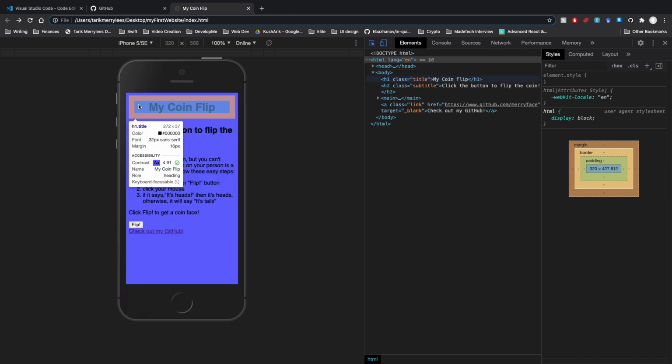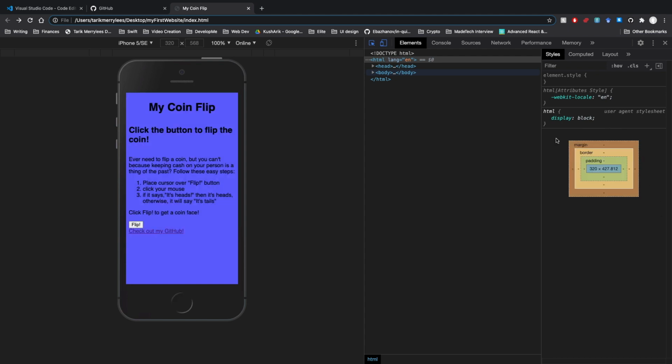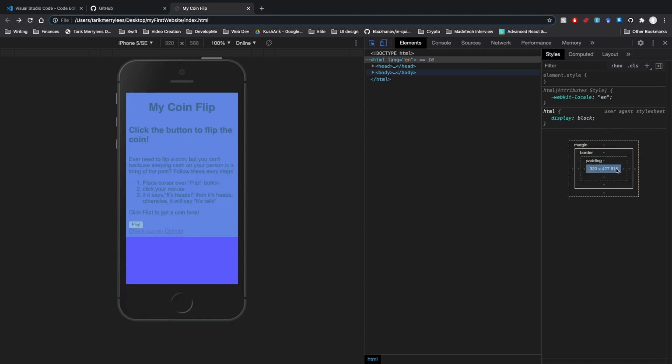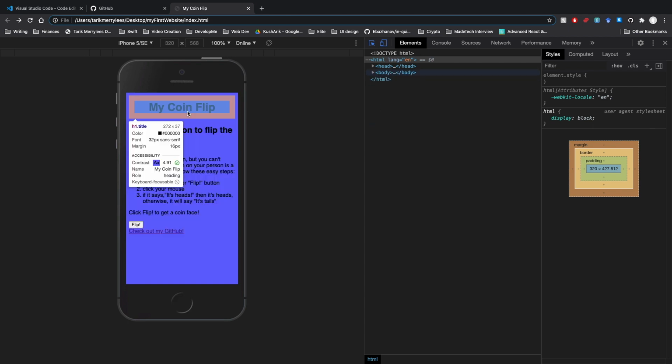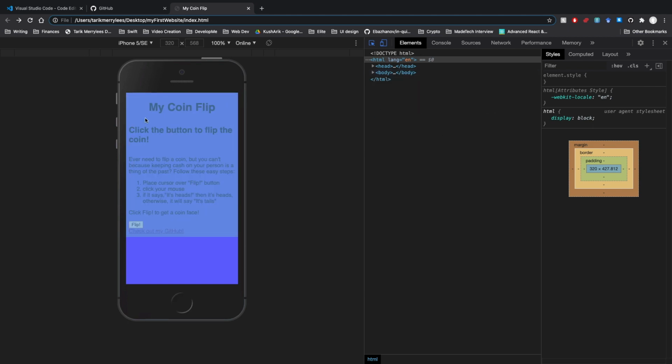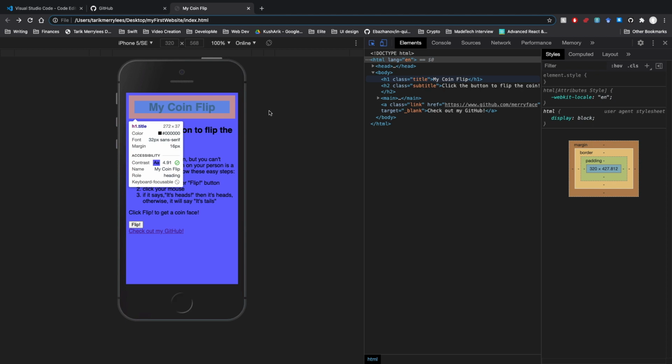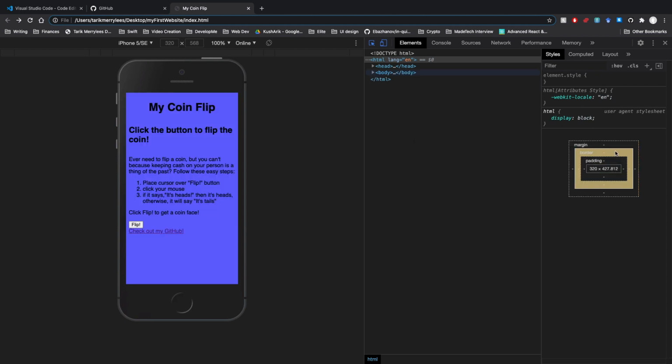Now, if I click on this here, I can just find an element and click on it. And you can see these boxes appear around it. And that's the box model, which is this right here. So in the box model, you have the element itself. Then you have something called padding. Padding is an area between the element and its border. So here you can see you got the padding around the coin flip, sorry, the margin rather, because that is the next point after margin. Border is the margin. The margin is the space between the border and the next element.